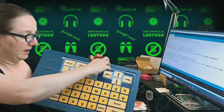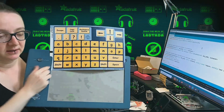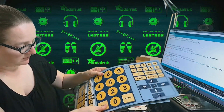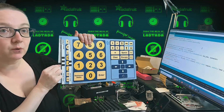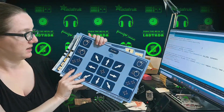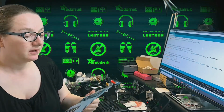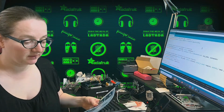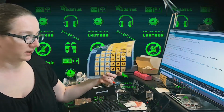How does it know? I'm glad you asked. It's a very cute idea. Over here on the left, you see there's this black marking, and each overlay has the black marking, but in a slightly different location. So this one has one marking here, and this one has three, and this one has two, and then this has two, but in a different spot. There are three photocells, looking for light or dark, like whether they can shine light through the paper or whether the light reflects back, and that's how it knows which overlay. Inside it has the brains to know, oh, you put in the mouse overlay, I'm going to act like a mouse now, or you put in the calculator overlay, and I'm going to act like a calculator.